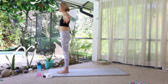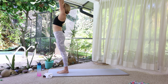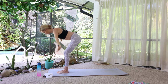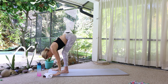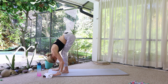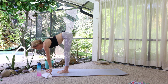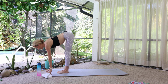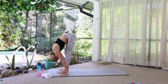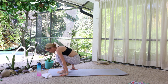Inhale, arms overhead, anywhere you want to get them there. Lift up, lengthen. Exhale, swan dive forward. Halfway lift, long, flat back. Exhale, fold. Bend the knees and sit all the way down.